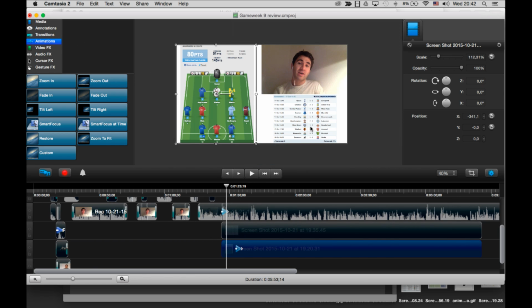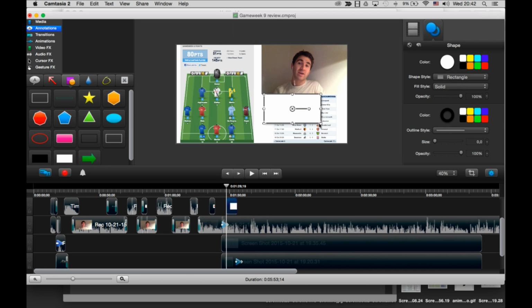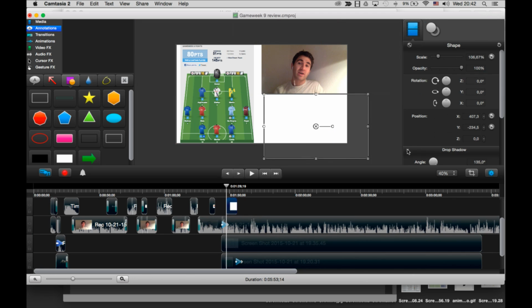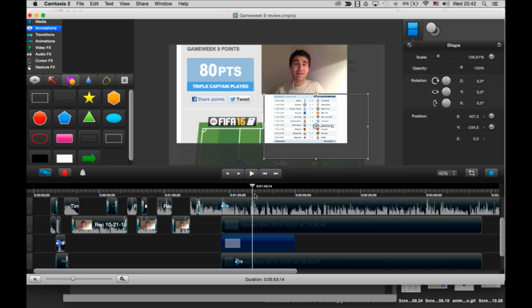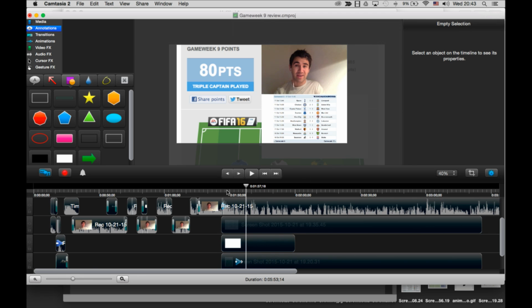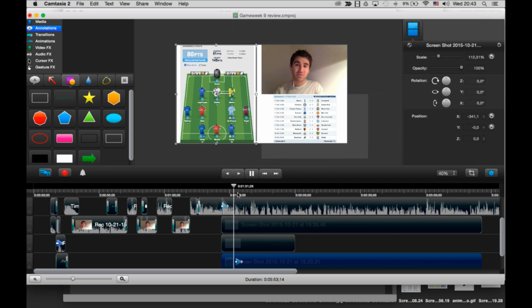So I could fix that by sticking a white box there, behind this one and on top of this one. Now I've thought about it, I think I might just do that actually. So I'm going to stick the white box in somewhere like this, take that drop shadow effect off it because you don't need that, make that longer, and stick it below the fixture or the results. So now when I zoom in, that looks a little bit better. If you see what I mean there, that does look better to me. And I can just then stand that out as well. Okay.